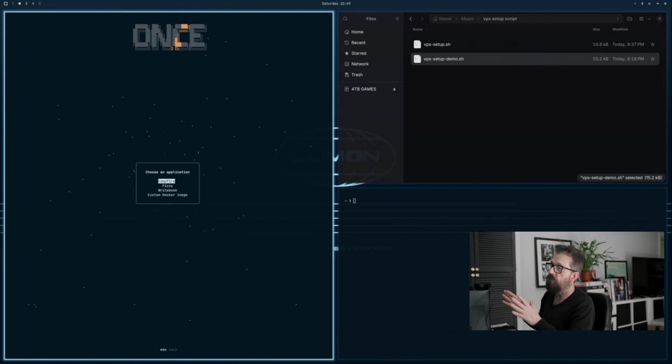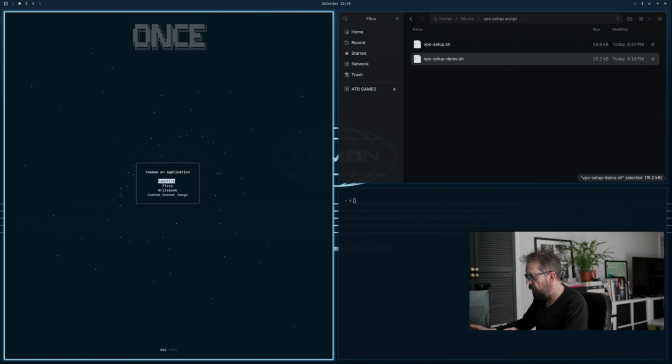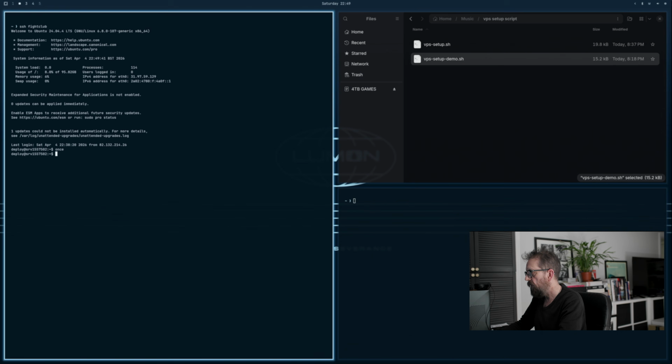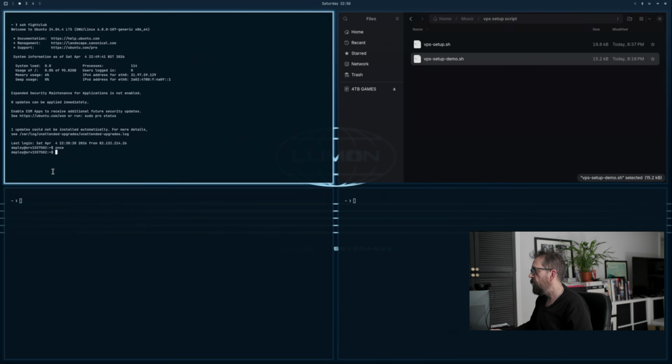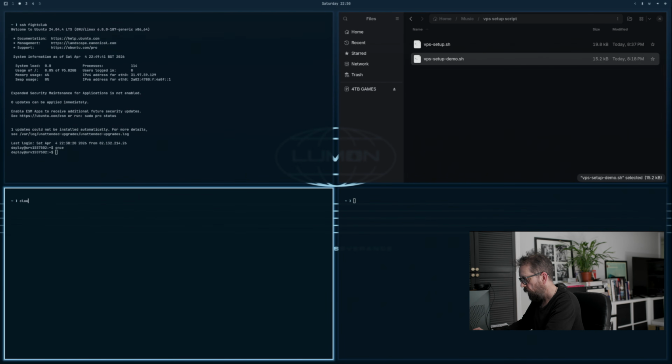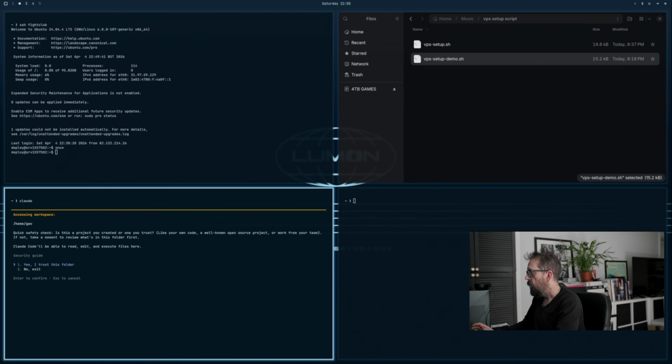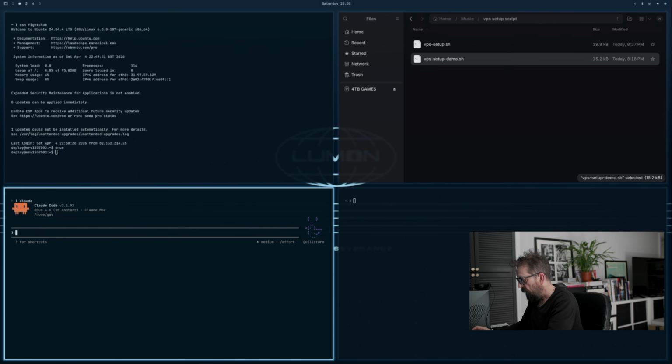Now, Once is remote. But before we dive into all this and get really excited about it, let's come out and let's just get Claude going on it. So let's get rid of that window, or let's bring another one up below. And then we just get Claude to have a look at the server. So, trusted folder. Okay, can you SSH into Fight Club?